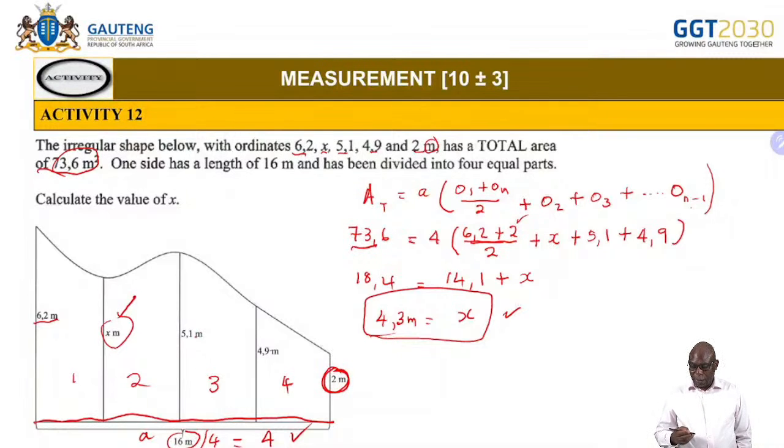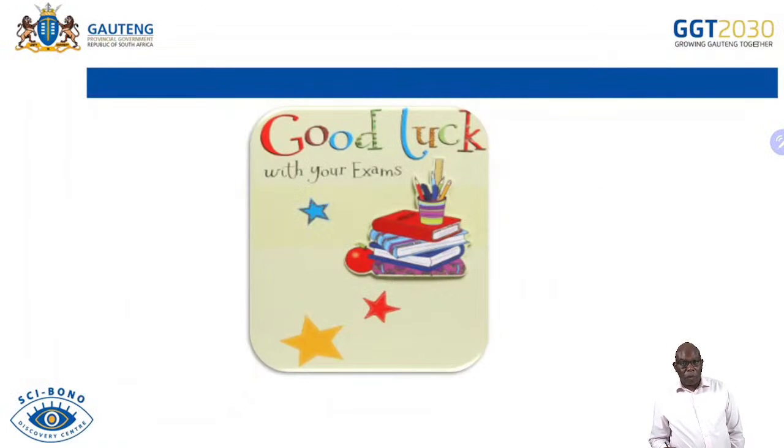Okay. With that, I'd like to say good luck tomorrow on your paper. Paper 2 is on Monday, so please go and practice. At least try to practice 3 or 4 question papers. Make sure that you understand everything. Make sure that you understand the formula sheet, because you have lots and lots of marks that come from the formula sheets. Because when you give us the correct formula, we give you a mark. When you substitute correctly into the correct formula, we give you a mark. So these are just free marks that you must get.